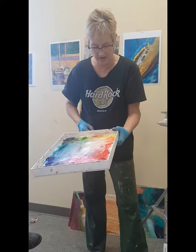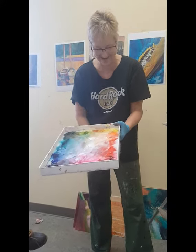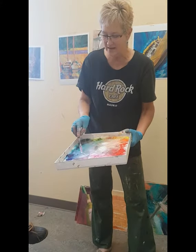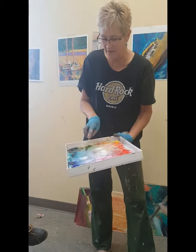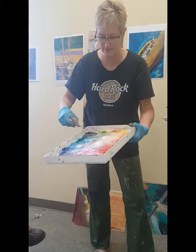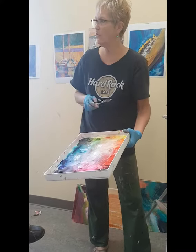Would you like to show them my palette so they know what not to do? What not to do? Yeah, I was going to say, I think I do it all wrong. So basically, if you just take and mix straight out from the color, that's the area you're making your turquoises. This is the area you're going to be making your greens. Keep the rainbow wheel the same.